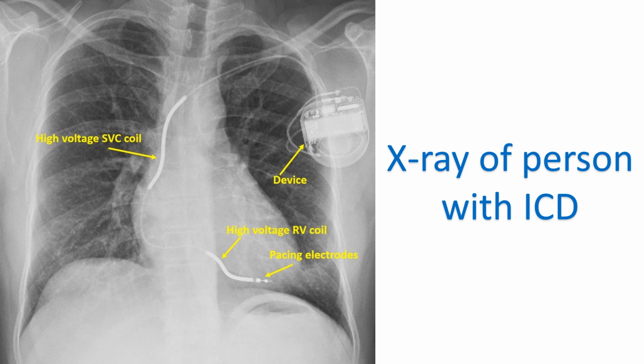This is because there is another device known as CRT-D in which CRT is combined with an ICD. ICD is short form for implantable cardioverter defibrillator, used to automatically shock back the heart into action in case of life-threatening heart rhythm disorders. This X-ray shows an ICD with high voltage shocking coils within the heart. In CRT-D, shocking leads, which are thicker, high voltage leads, are included along with pacing leads of CRT-P.